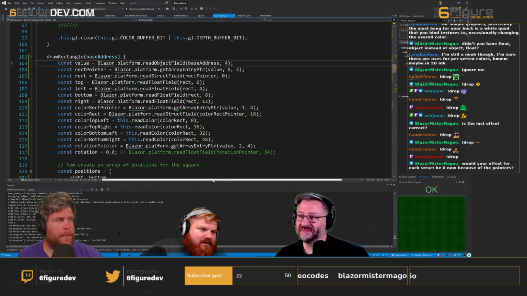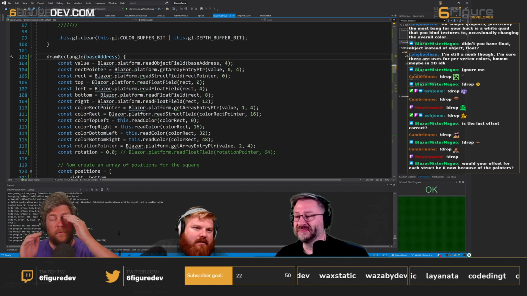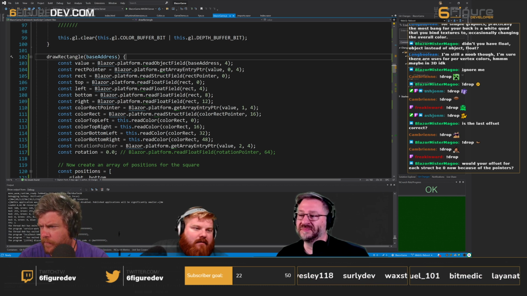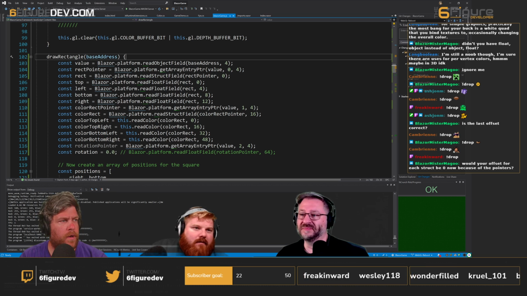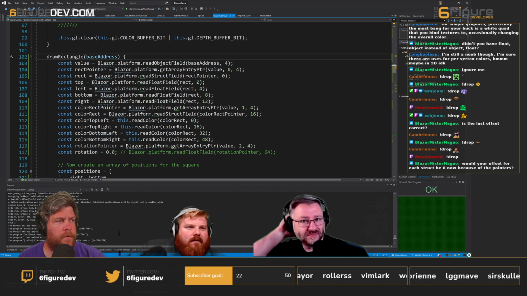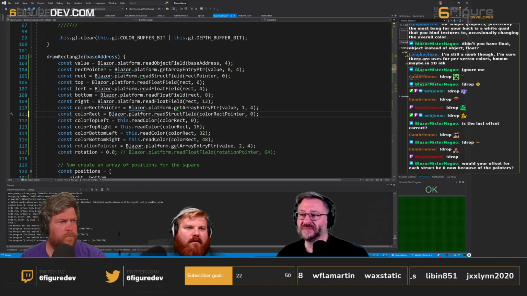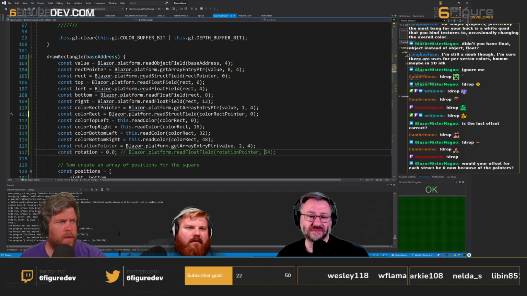Should the offset for each struct be 0 now because of the pointers? What's this one? Oh, yes. Now that shouldn't affect the first one. That would affect the second one. And I guess it would affect this one.